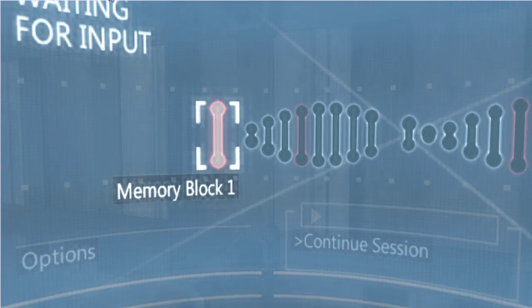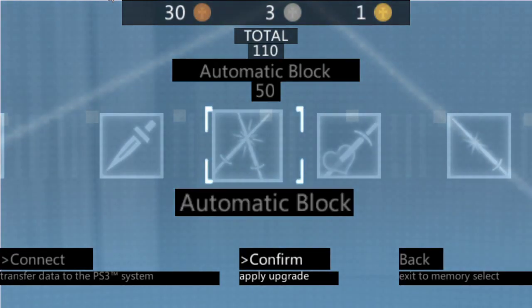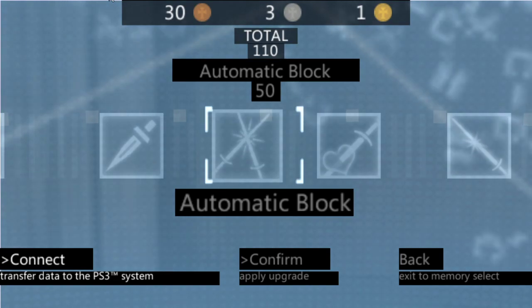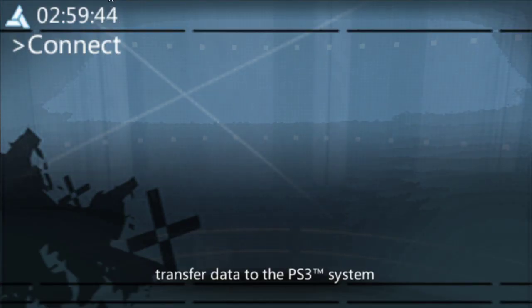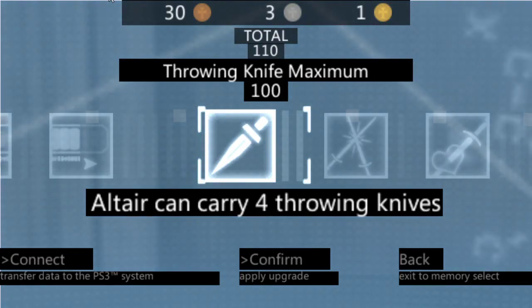But like I was saying, if you own a PS3, you can transfer data, right there, transfer PS3 system data. But I don't own a PS3 copy, and this is an emulation, which I don't think is a thing. But yeah. You can upgrade your stats from collecting coins and doing side missions, which is probably what I'm going to do, because I kind of did that in the first game.